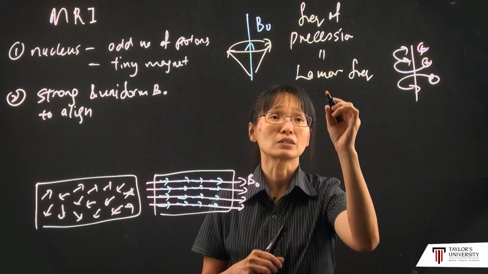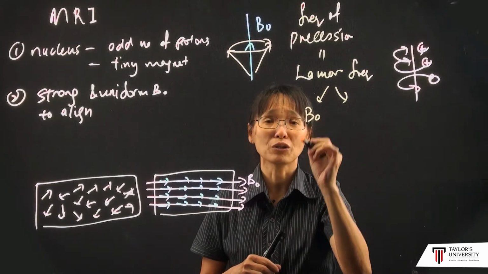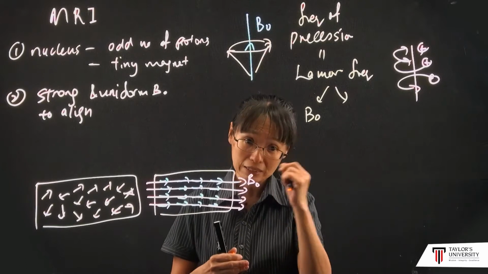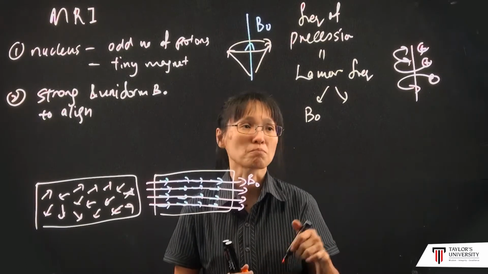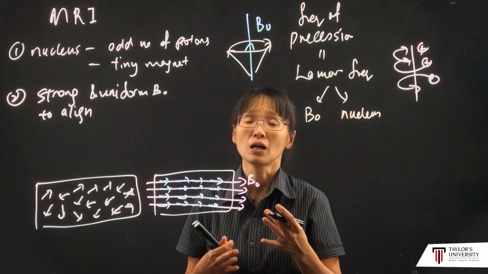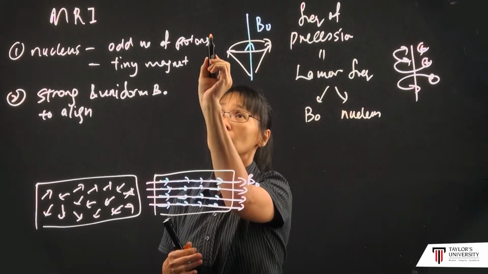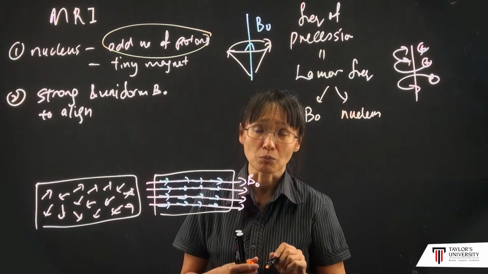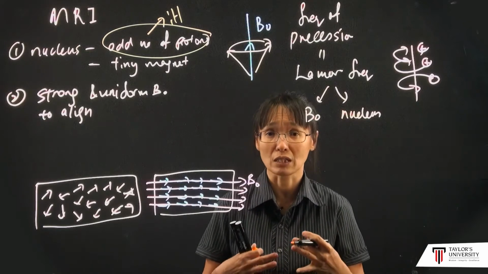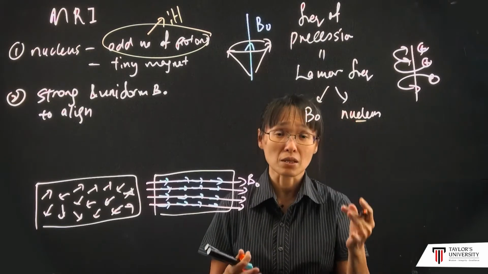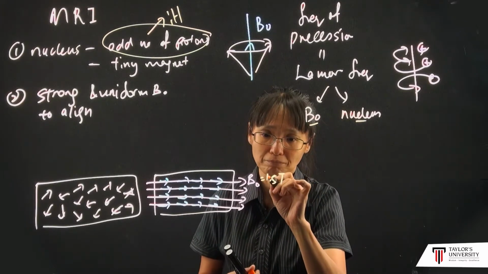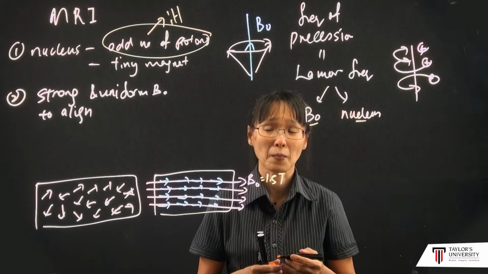Okay? And this Larmor frequency depends on the value of the magnetic field where the nucleus is located. The stronger the magnetic field, the higher the frequency of this precession. The next one is it depends on the nucleus, which is the same throughout because we're talking about hydrogen. Because in our body, among nuclei with odd numbers of protons, we use hydrogen because we have an abundance of hydrogen in our body. So the nucleus is the same, but for the magnetic field, normally we will apply probably 1 to 1.5 Tesla. Okay, so that's the magnetic field.